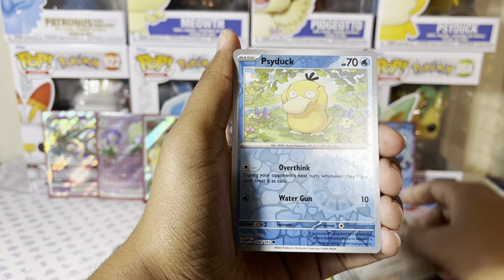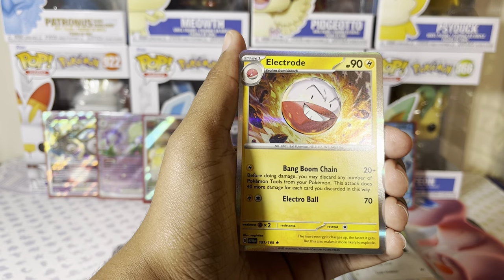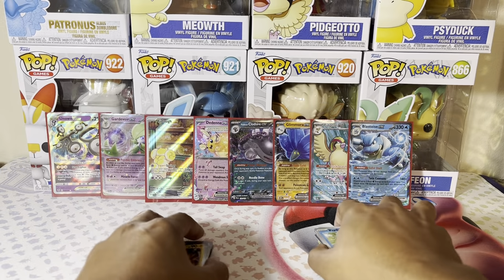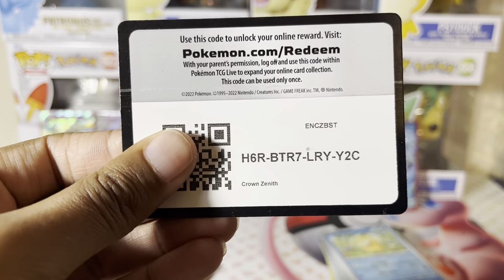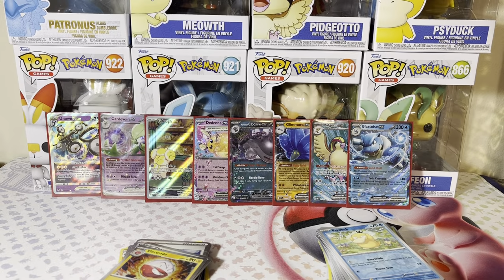Reverse Holo Farfetch'd, Reverse Holo Psyduck, Holographic Electrode. So that wasn't the best booster bundle, but hey. Here is that code right there for you guys.